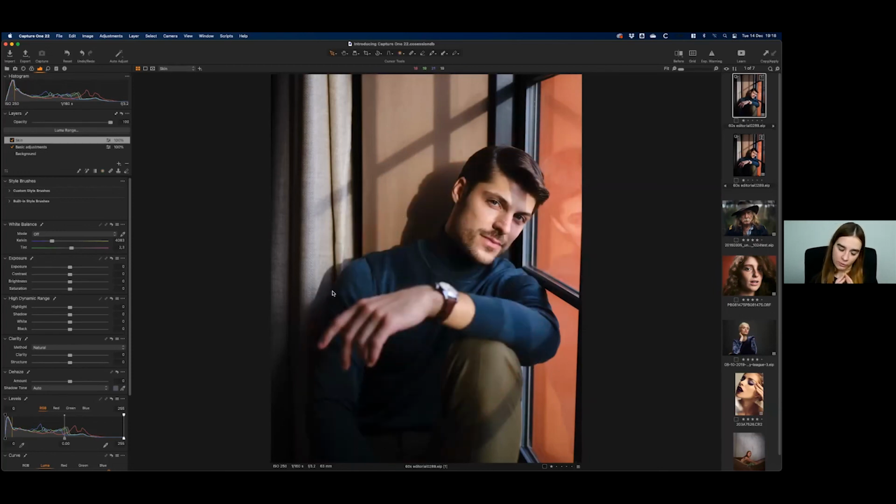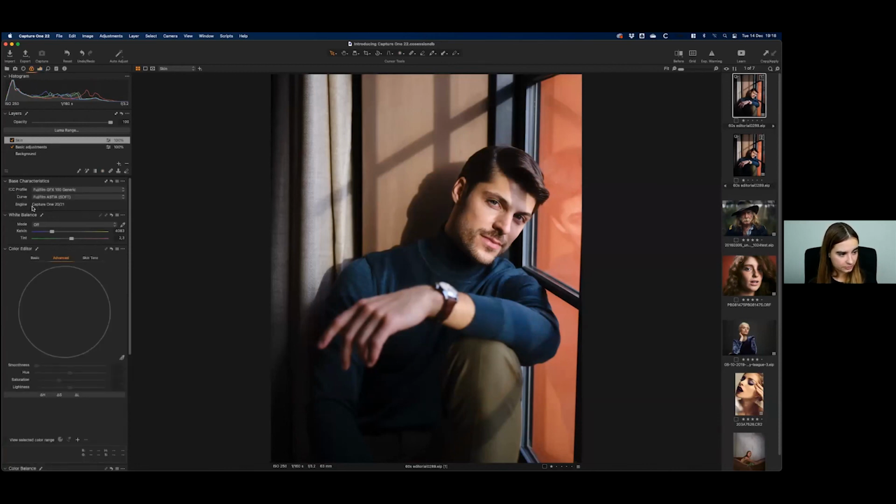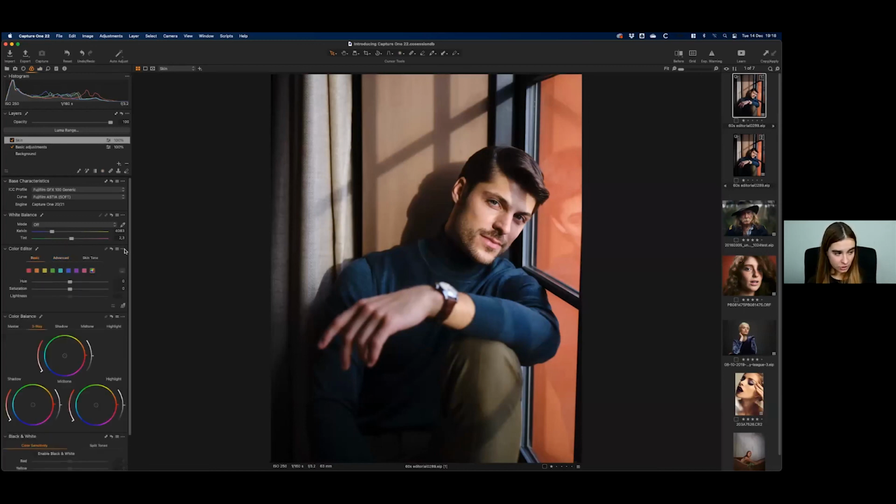So what we are trying to do here is just get the skin separated from the rest of the photo through the mask and also through a color selection. Once I have my mask, I'm going to move over to my color tools, which are here on this panel. And let's work a little bit with the color editor. If you're already familiar with the color editor, you know that it has 3 different modules: the basic, the advanced, and the skin tone. The basic module is just like any HSL control. So for example, I can just choose the blue, because you're going to see it very clearly, and desaturate the blues. You can see that only whatever is inside the mask is affected, which is great.